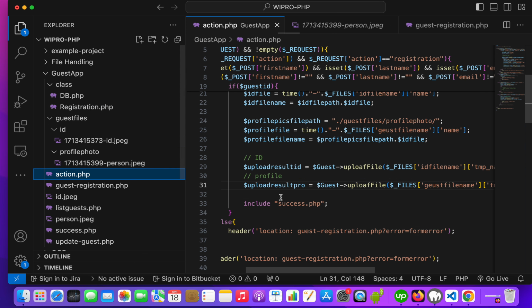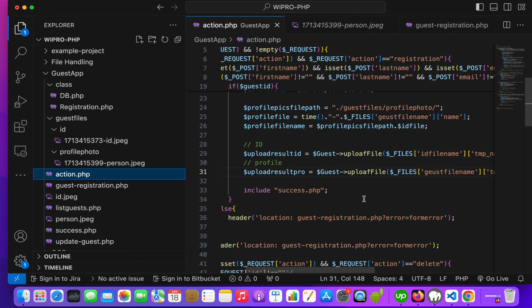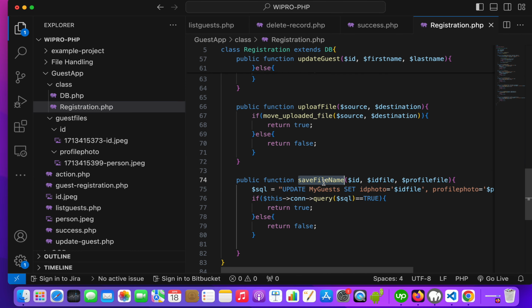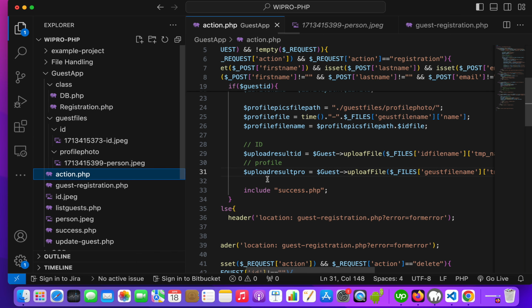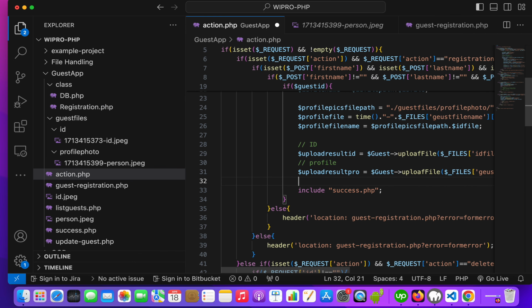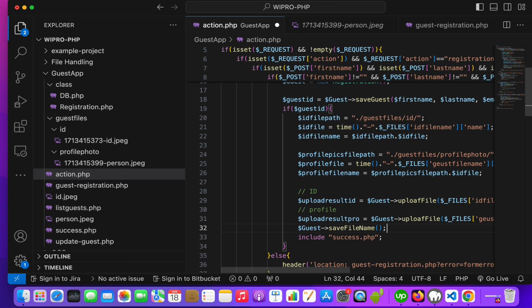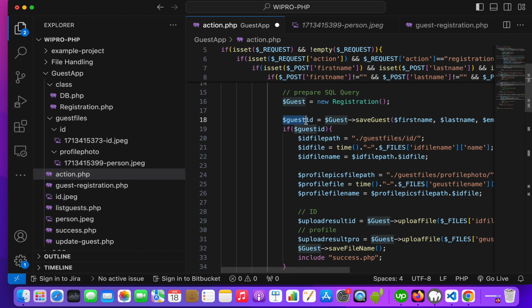Now what do I have to do from here? Call that method. So this is the method, and what should I pass from here? Guest ID.